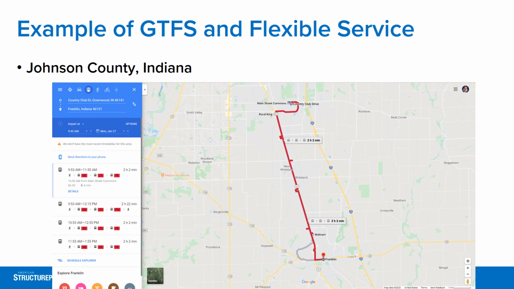Here's an example of deviated fixed route service in Johnson County, which is just to the south of Indianapolis. This involves 3 routes within a single system. It involves a circulator on the Franklin end, a directional route, and then a circulator on the Greenwood end. And all of these routes are deviated fixed route. These little blips by here are turning off of the main roadway to accommodate a stop. These are not, I repeat, these are not deviations.